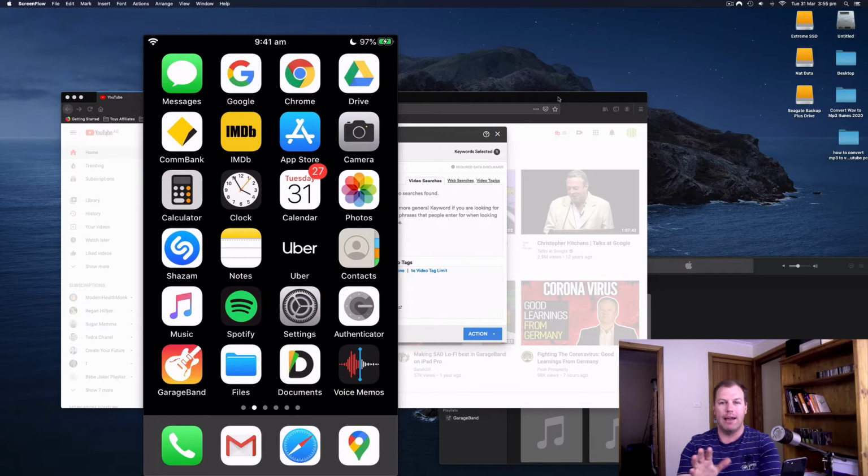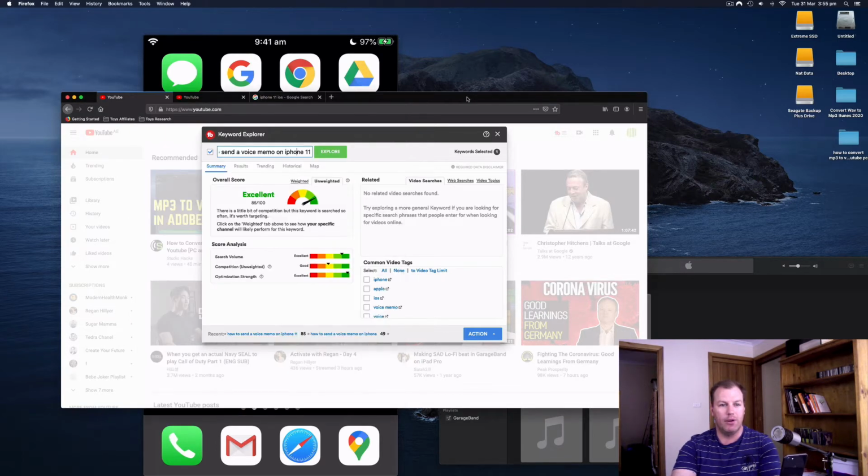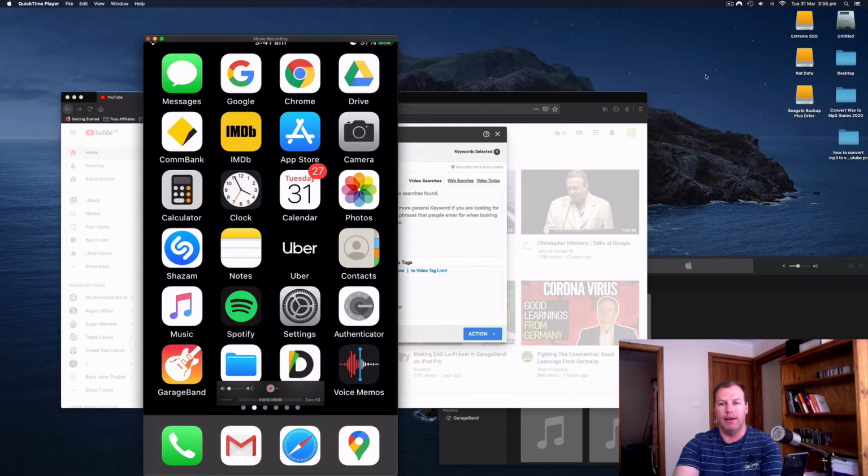I have a lot of clients who are podcasters, and some of them on a low budget record their podcasts straight into an iPhone or a smart device, and I was just looking up some high search volume phrases using TubeBuddy, and I saw that lots of people want to know how to send a voice memo on iPhone 11. So this actually isn't an iPhone 11, but it is running the same operating system as iPhone 11, which is iOS 13. So basically, the voice recording on the iPhone is really clear.